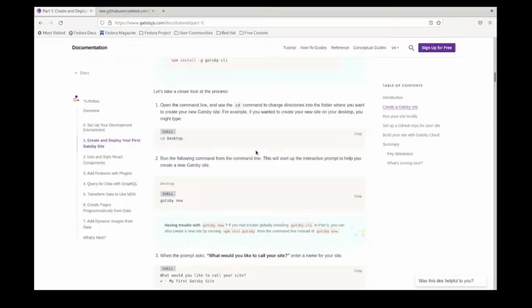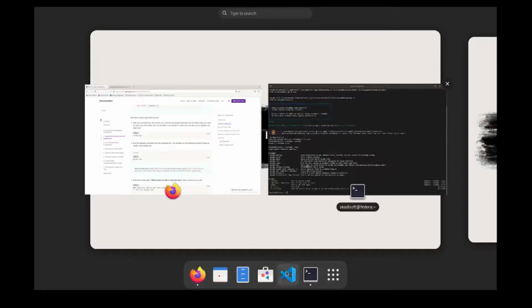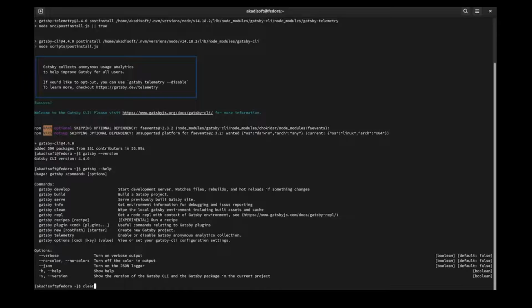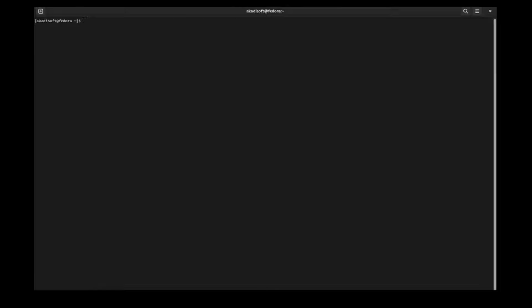So let's do that. Let's go to terminal, clear this out. I'm in my home folder. Let's make a folder, mkdir workspace, and cd workspace.